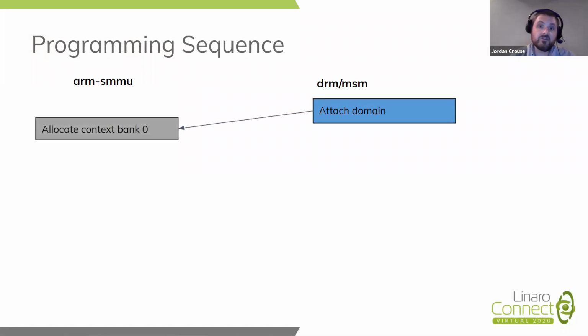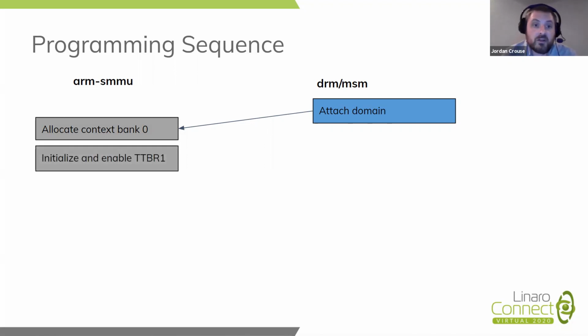So in the ARM SMMU driver, it's going to be identified by a compatible string inside of the DT that says we're an Adreno SMMU, we're special. And the ARM SMMU driver is going to look at it and say, okay, this is SID0, which is the stream ID for the GPU. We know that guy, we're special. We're going to go ahead and force allocate context bank 0. All other context banks that get allocated will be allocated from the bitmap, but this one we know we specially only use context bank 0. So we can guarantee that we always have a known context bank.